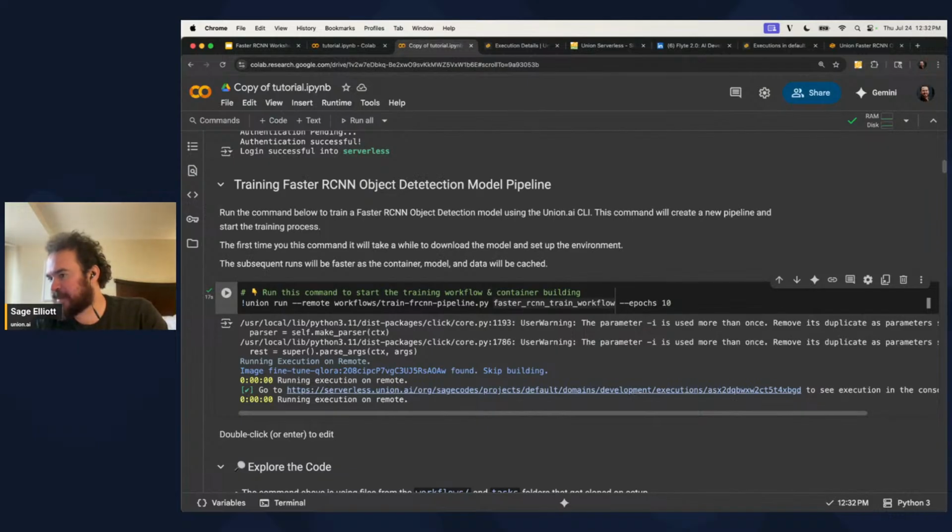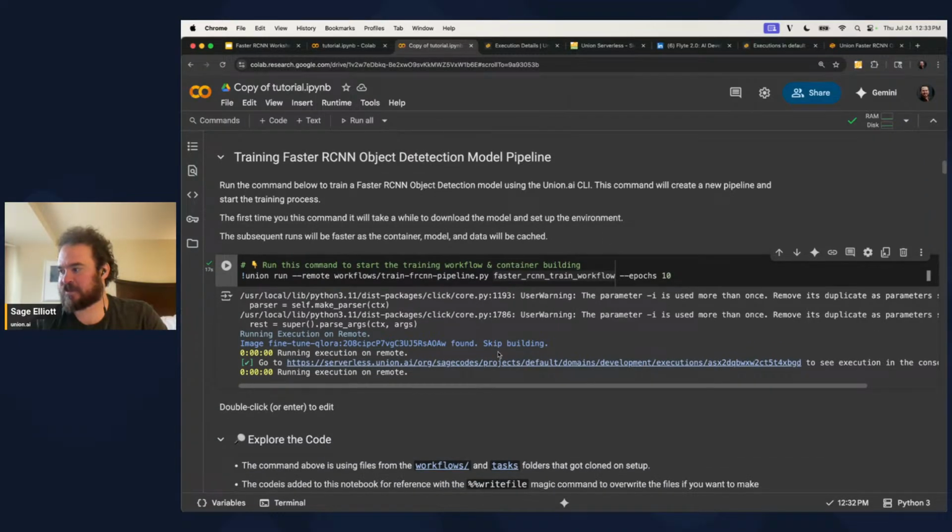While that's going, people let me know if you were able to do that. Like if you're able to log in, if you are able to run this. Again, we'll go through all the code here in a second, but if this is running, let me know, because that's a really good indication that the rest of the workshop should go really smoothly for you.